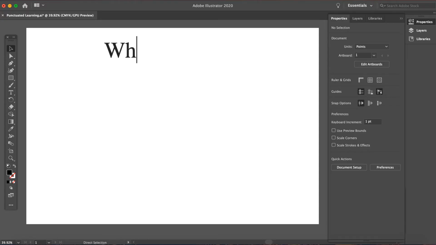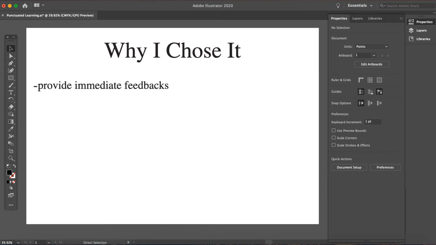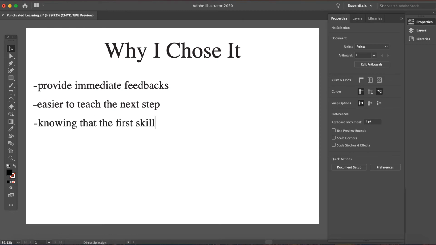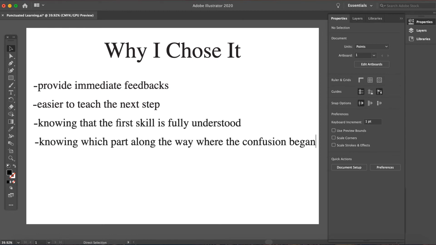It is the best way to provide immediate feedback and makes it much easier to teach the next step knowing that the first skill is fully understood, rather than trying to review without knowing which part along the way the confusion began. This technique is described in the textbook by referring to students as self-monitoring listeners, and therefore more aware listeners, which I think makes a lot of sense.